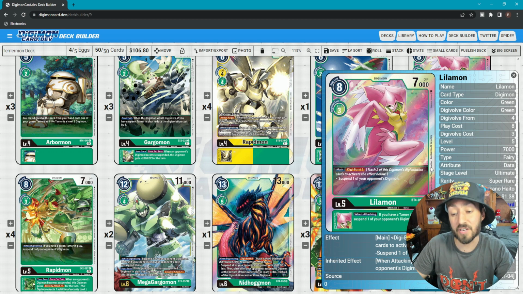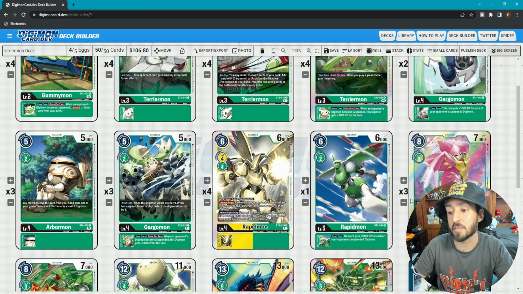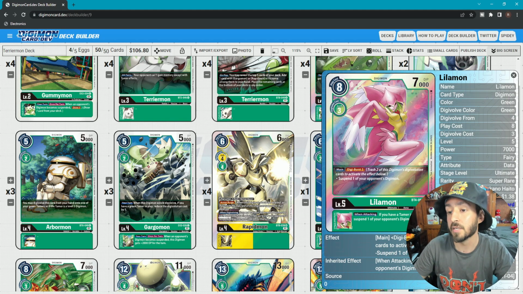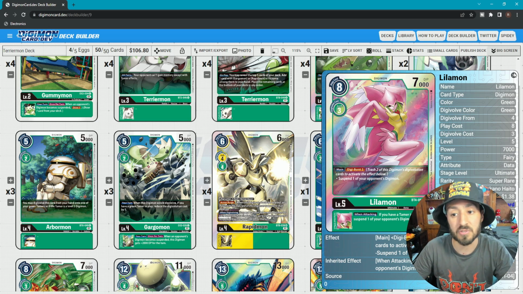Lilamon, I think it is very good in this deck, just because not only can you Digiburst and then you can suspend 1 of your opponent's Digimon. Sometimes you won't have a green Tamer in play, even though you run 9. Sometimes you won't have one in play, but you go ahead and Digivolve into Lilamon for 2 if you have that EX2 Gargomon underneath. Then potentially you could get that plus 2,000 DP when you suspend someone, because you will, using Digiburst. And now Lilamon's going to jump up to 9k, and you can swing over every ultimate, honestly. That way kind of stopping them from getting into Mega or just being able to suspend anything.